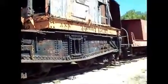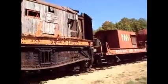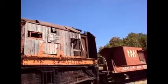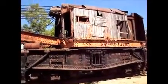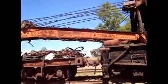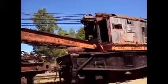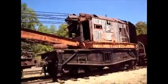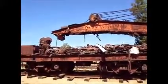So it's pretty rare, but I think they'd want to get it going. As you can see, all the wood siding on it is rotting off or has already disappeared. There should actually be some more metal pieces to the roof that go over that, but it's a steam-powered crane, and it would fit in pretty well here. If not, I know we'd like to have something like this in Owosso at the Steam Railroading Institute, but we just have no way to run it at the moment.